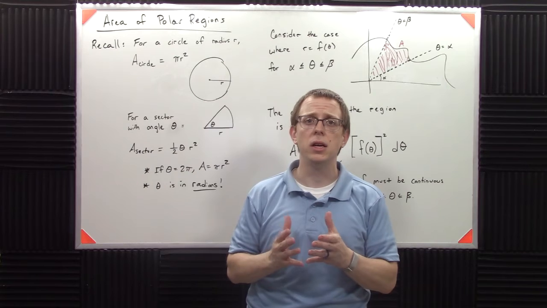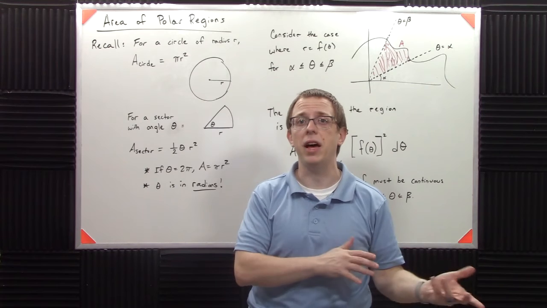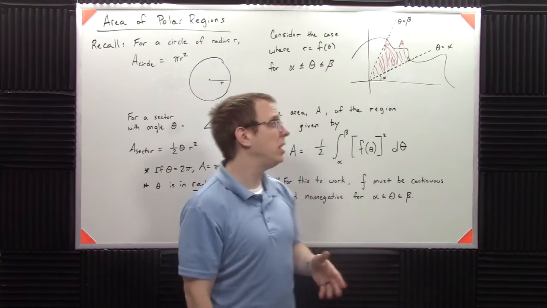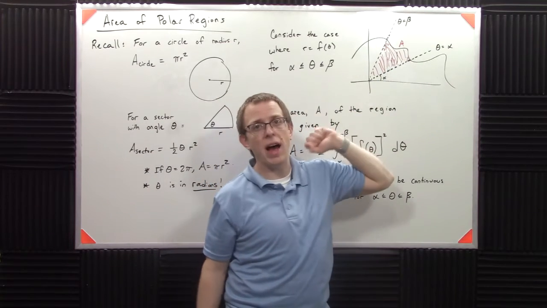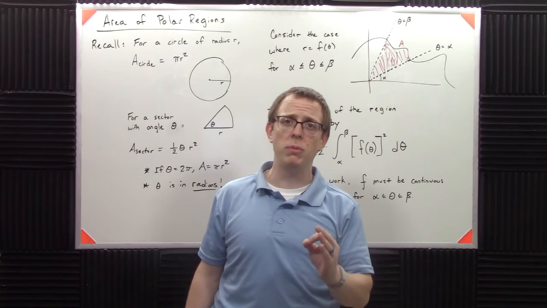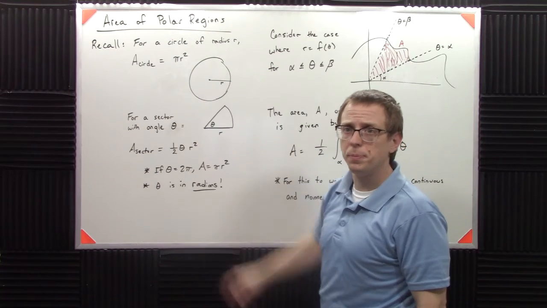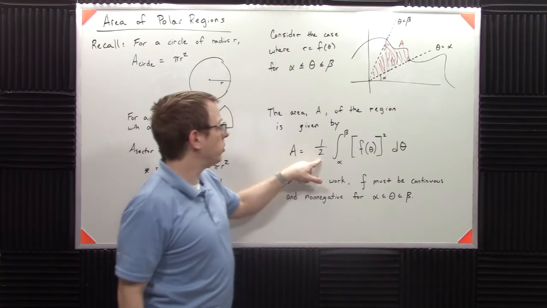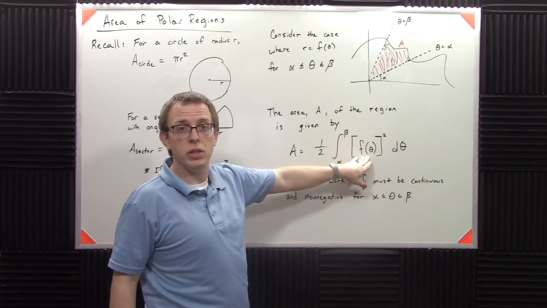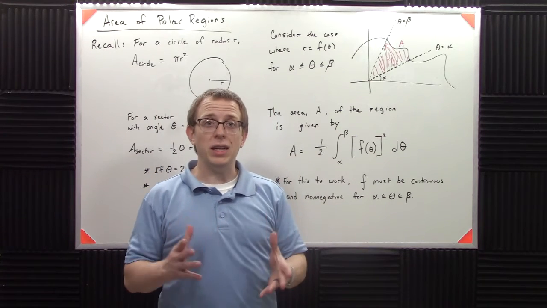If you do that, which is what we do all the time, by the way, with y's and x's, right? We say y is a function of x, which basically means I can get the y value if I have the x value. It's the same thing here. I can get the r value if I have the theta value. If it's set up like that, then we can apply an extremely similar relationship. Instead of 1/2 theta times r squared, this area is 1/2 the integral from alpha to beta of r, which is a function of theta, squared, d theta. It's actually really simple, I promise.